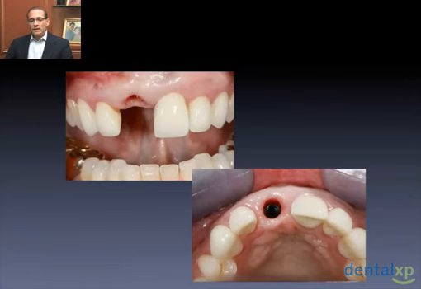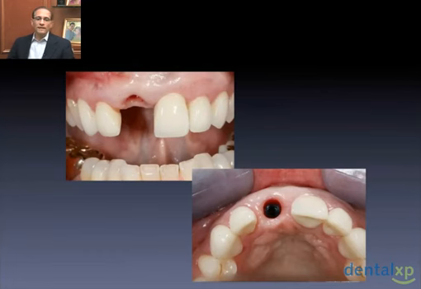So in my mind's eye, if I today now sit down and try to create a provisional under these circumstances, I may have to do considerable lasering of the tissue over and over and over, trying to get the contours and continually going back and forth with the provisional. So in a case like this, I'm going to choose to do a combination of both. I'm going to do a little lasering to create the contours that I need initially to guide or start me in the right direction, but rather than do it all at once and overdo it, I'm going to do it in sections or portions.